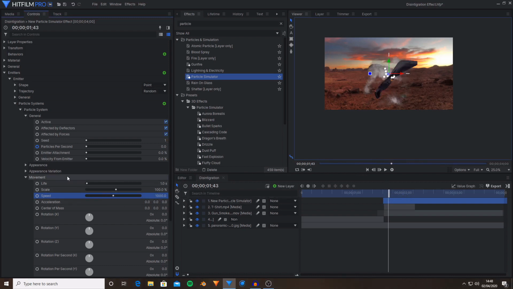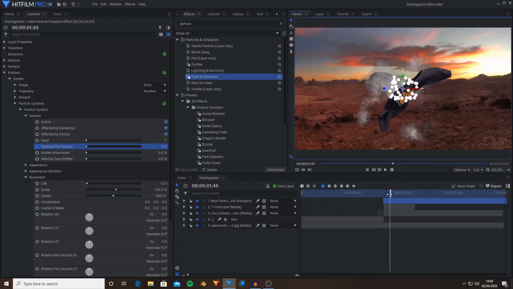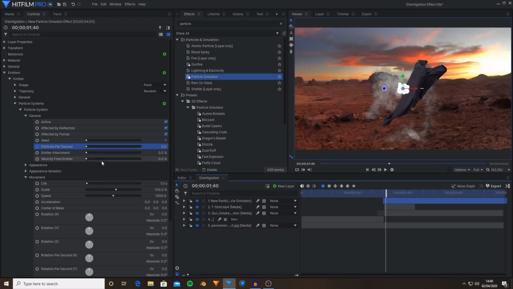There still aren't enough particles, so I'm going to go back to the first frame of them being created and set this to 5000 and see if this is enough. Quite a lot of this is trial and error to try and get something that you'd quite like the look of. So now we've got this, it's got a few more particles. We can always go back and change that later.